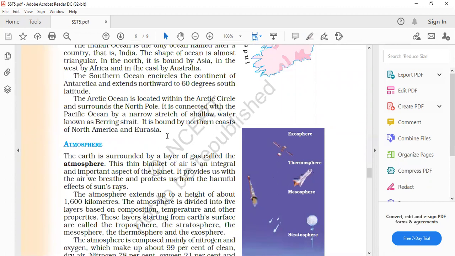So you got two straits. One is between India and Sri Lanka and another is here. So underline this section. What is a strait? You got the India Sri Lanka strait and this is the Bering Strait.